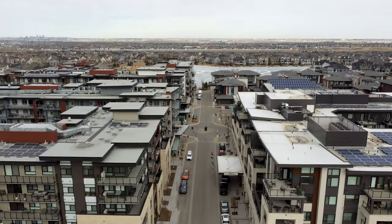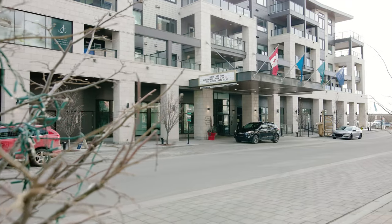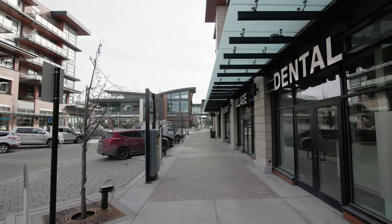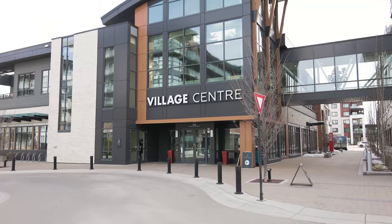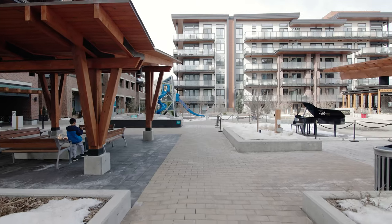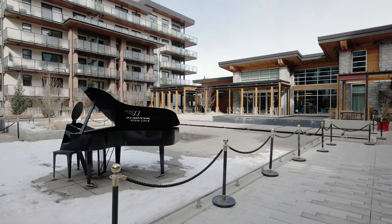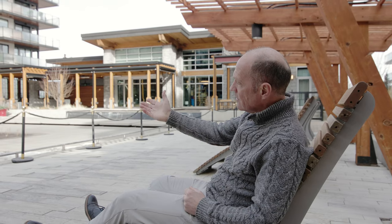Here we are at the Village Centre in Mahogany — what a really cool place to visit. They have all the shops down here, condos up top, a little concert hall down the road, and a wonderful atmosphere. With all the new shops in the community, you can get everything you need in one spot — all kinds of restaurants, sports therapy, and other stores. It's got all the amenities you could ever want. Right in the heart of the condos is a little open area with a park where you can sit, relax, watch the kids, sit by the fire, and watch the waterworks.